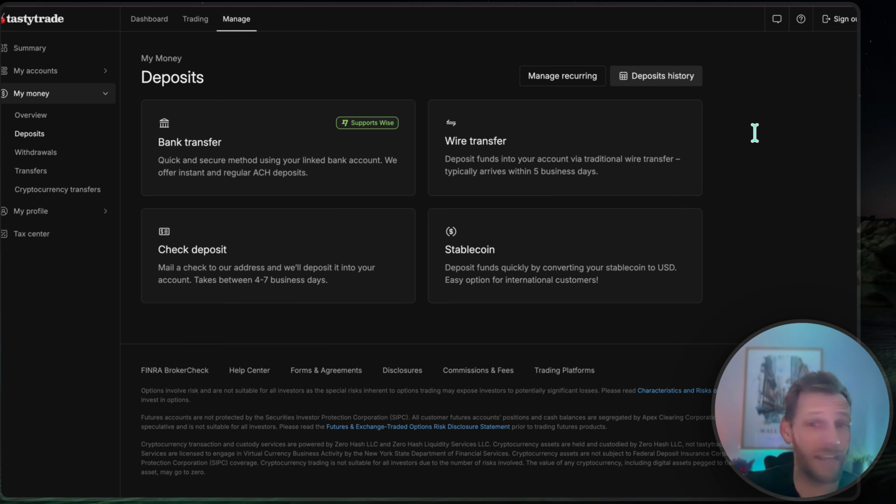So to do a quick recap for everybody, open a GBP and USD account in Wise. Link your dollar account to Tastytrade via the Tastytrade platform using their Plaid system. Very simple to do. Follow the on-screen prompts. You cannot go wrong. It's the simplest and cheapest way available that I have found to be able to do it.